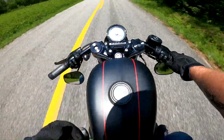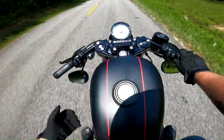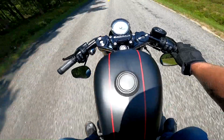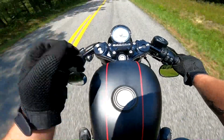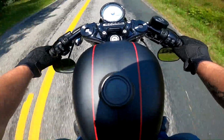I was waiting for the kit to come in so I could see, because I was very concerned. Am I going to have to go to Lowe's or something like that and buy another bolt? The kit does come with that bolt you need to put through the gas tank. And it's got the two little black acorn nuts on each end. So the kit itself does come with everything you need.